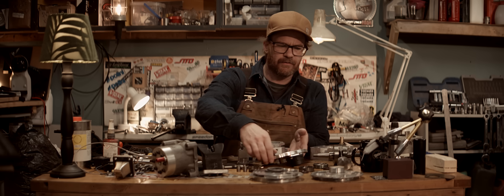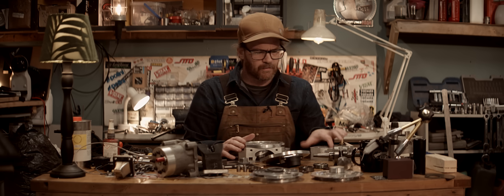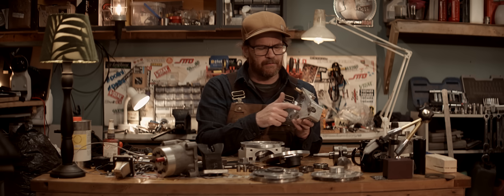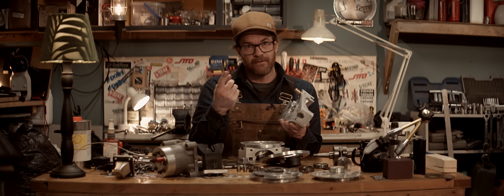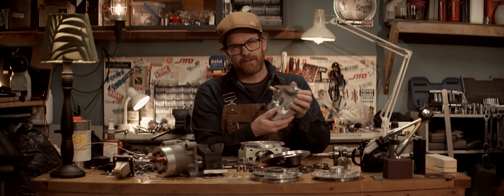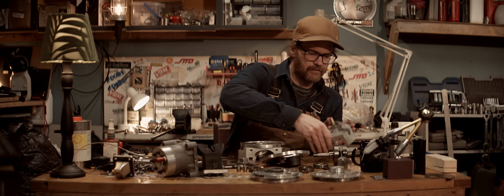Welcome back to my garage. Yesterday I did the rest of the tapping and drilling and all that small stuff, and we're pretty much ready for assembly except for one thing - we need to measure this bore for the seal because I have a suspicion it's too tight. The tolerances for a 30 millimeter seal are from 0 to 0.033 millimeters over, and I think this is really tight. These cases weren't machined by me and I never checked that bore - probably a worn tool. So we're gonna check it.